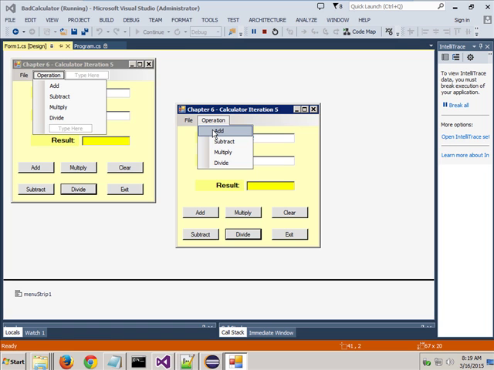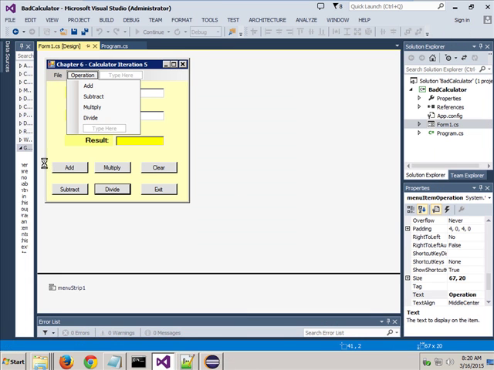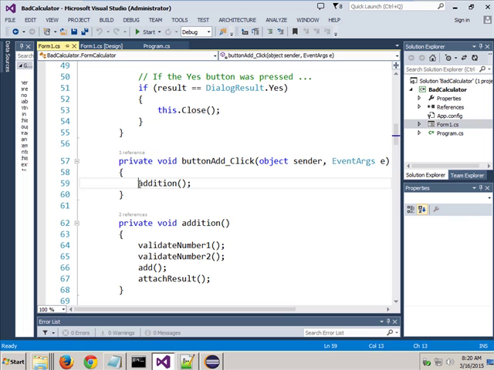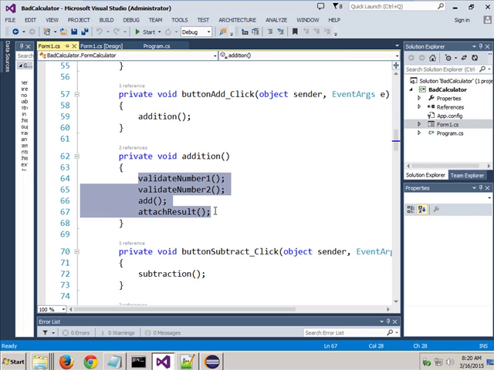Now, why is that important? As time goes on, if I decide I'm going to do a lot more stuff in here, maybe make it look like a real calculator, or maybe I want to do square root and tangents and all that good stuff, I might get to the point where I've got too many buttons. So I start to get rid of the buttons. Well, notice if I call add, sorry, let me stop it. If I call add from here, all it does is call just one routine called addition. And addition calls all those other ones.